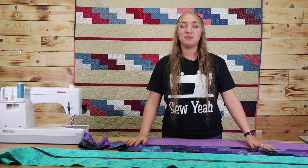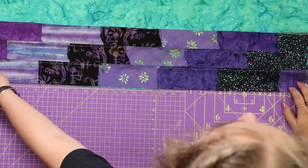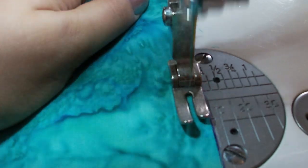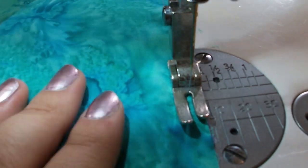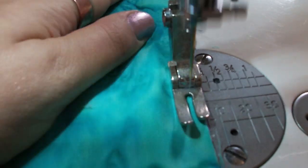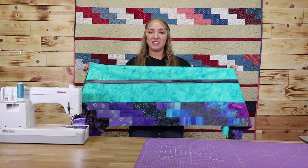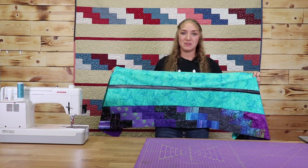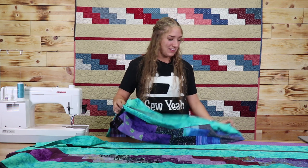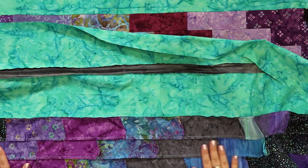As you can see they're coming together quite nicely and we just have a few more seams to go. We're going to flip our stair stack row over right sides together with our background piece and sew a quarter inch seam down. Now that we're done with our first two rows we're going to repeat this exact same process for the rest of the quilt. As you can see this piece is going to be the top and it's going to repeat down the whole entire length of the quilt. I've got most of my rows completed and now I'm just going to sew on my final row, laying it right sides together, and we're ready to sew.